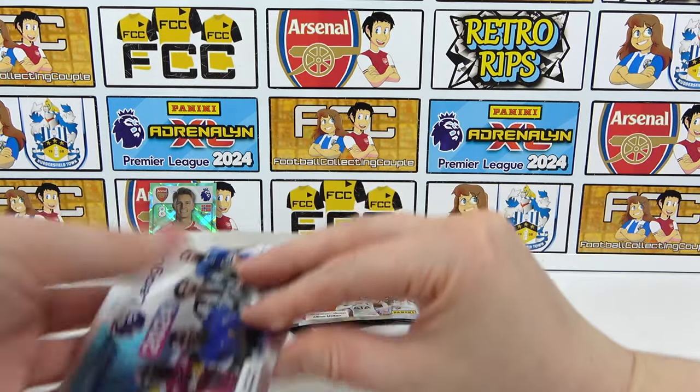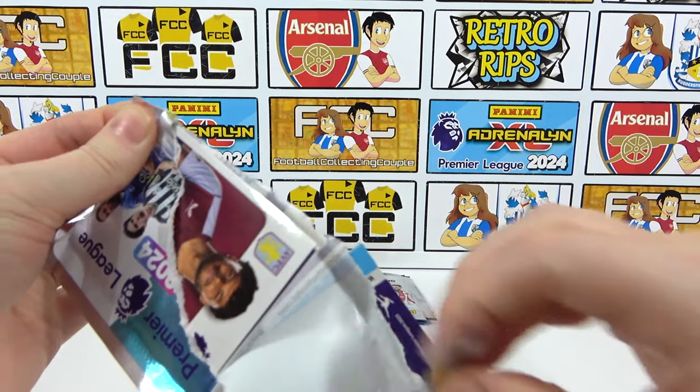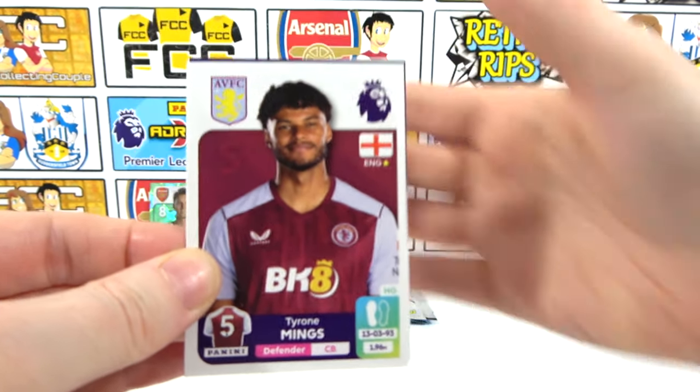Oh dear. Okay, here we go then. This is going to be the elite pack. Is it? Double elite? No. We got a Mings. Okay, we got Mings. Is he elite? No. Maybe.